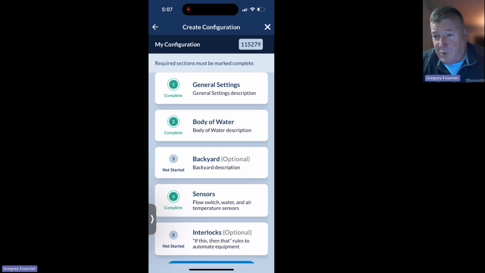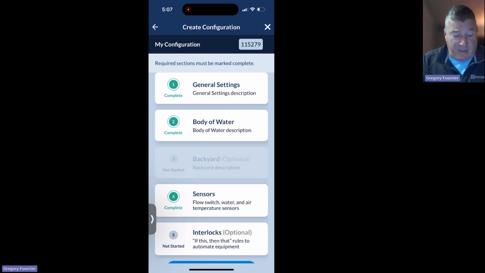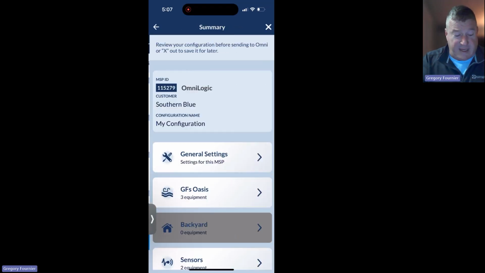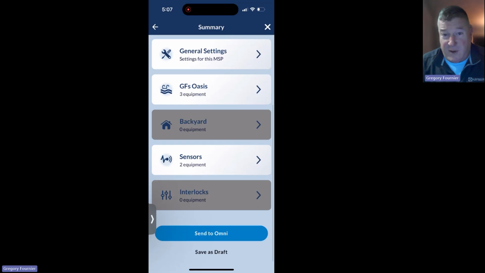As we get into more complex pools, you might have an interlock where if the pool cover was closed, you want to make sure that none of your water features turn on. So they're interlocks to make sure that things don't turn on when they're not supposed to. If I hit done with all of this, it allows me to take a look at what I've configured, and all I have to do is hit send to Omni. And then 3 minutes later, it will say that the configuration's been accepted, and everything that I just did sitting here, and I probably only answered about 10 to 12 questions, is now configured in the Omni, and it's been sent to an Omni that could be anywhere in the world.